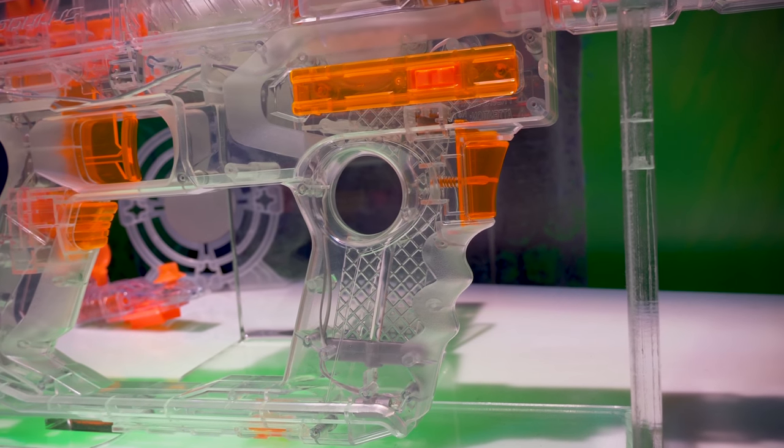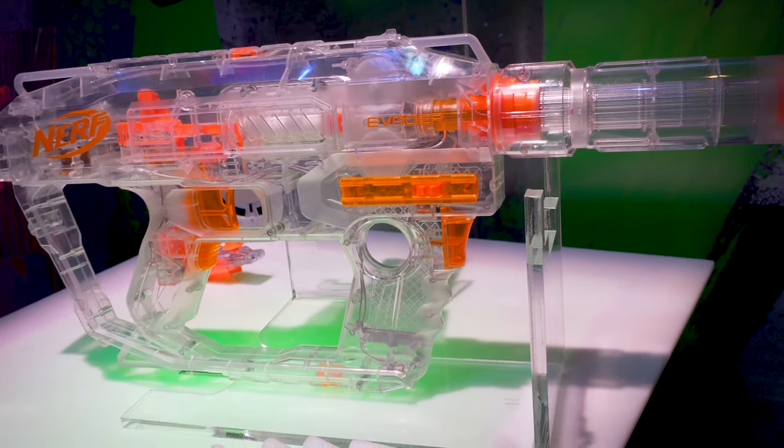So there are only a couple of LEDs within the blaster, so it's not pulling that much current from your battery source. And those LEDs are turned on with the front trigger, so the back one obviously fires the blaster, and when you want to turn on the lights, you can press the trigger in the front.